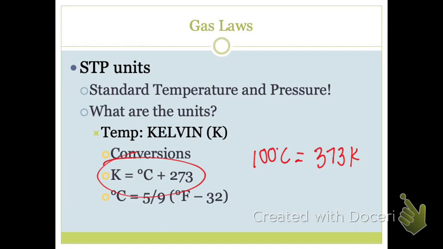Okay, Kelvin doesn't get a degrees symbol. I don't know why, but it doesn't. Just a capital K. All right, so it's not degrees Kelvin, it's just Kelvin. And Celsius and Kelvin climb at the same rate. So going up 1 degree Celsius means we also go up 1 Kelvin. It's not like Celsius and Fahrenheit, right? The connection between Celsius and Fahrenheit is like 5 nines, okay? So you've got some weird up and down with Celsius and Fahrenheit, but Kelvin and Celsius climb and fall at the same rate.